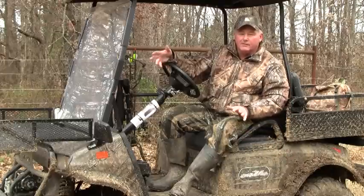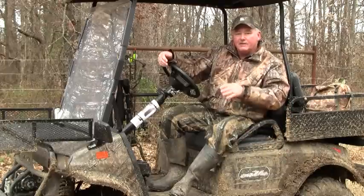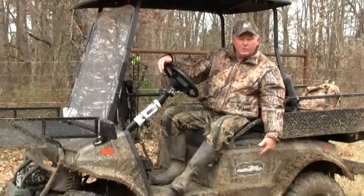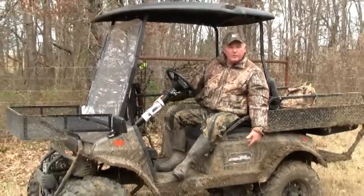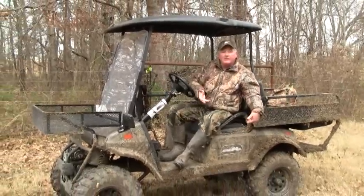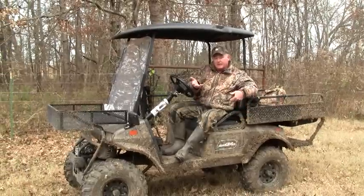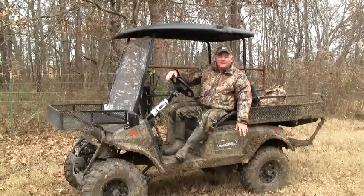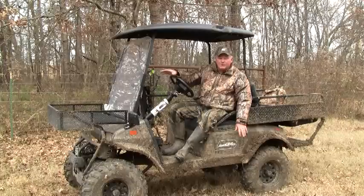So it's really a great way to deliver hunters and get way back into your hunting locations. It has plenty of power, and this one has a true four-wheel drive — two-wheel and four-wheel drive — and it's on a lift. The entire chassis is lifted up off the ground and has large muddy tires. There is no trouble going over logs and creeks and holes and ditches and anything else an ATV can do, but it does it completely silently.